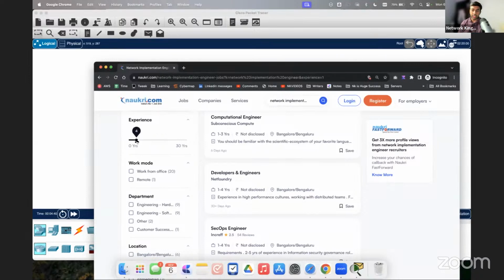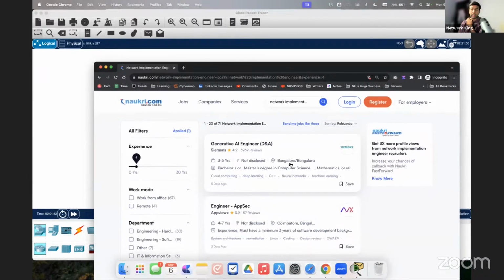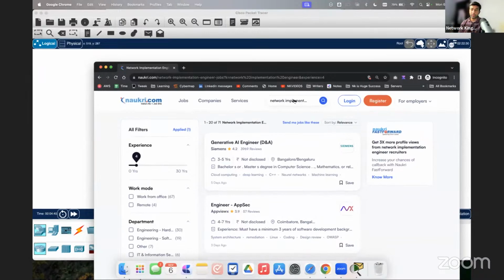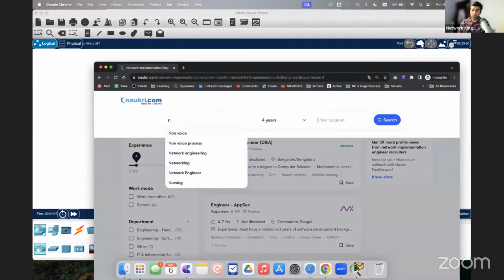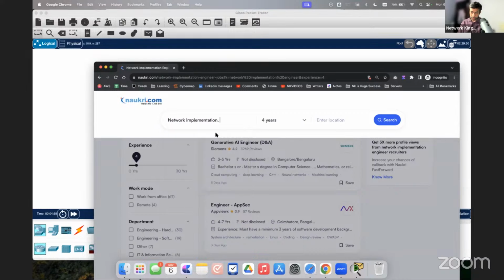But if you have 2, 3, 4 years of experience, then you will get implementation projects. As a fresher, you would get jobs like NOC engineer, which is network operation center engineer, or network support engineer. But once you get good experience, then you can go to network implementation.